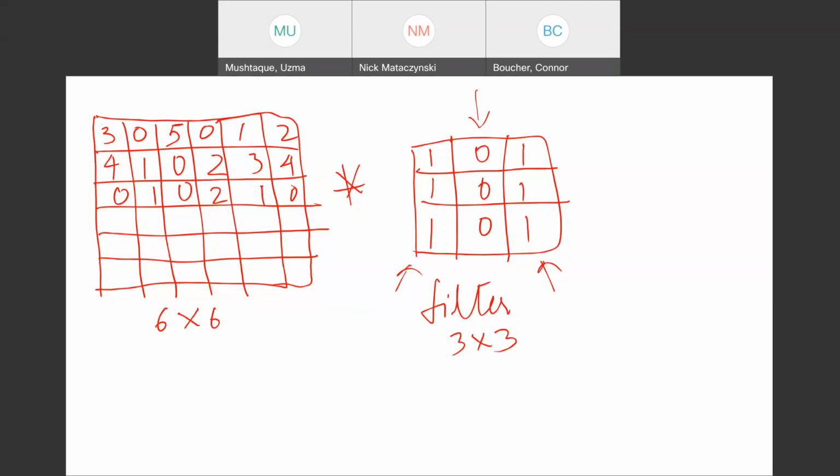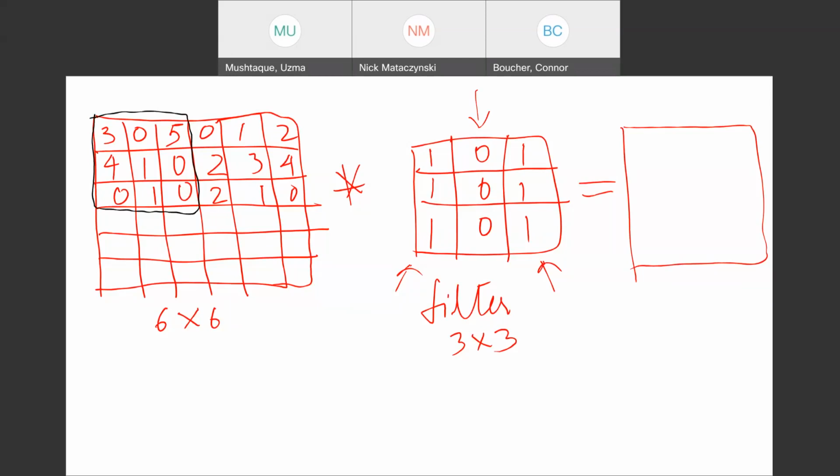So let's see what it does. Obviously we are going to get an output, so let's also think about the output a little bit. Now, this is a 3x3 filter. Imagine that I place this 3x3 filter somewhere here. And let me change the ink color to maybe black. So I place this here, and I overlap it with the leftmost corner.